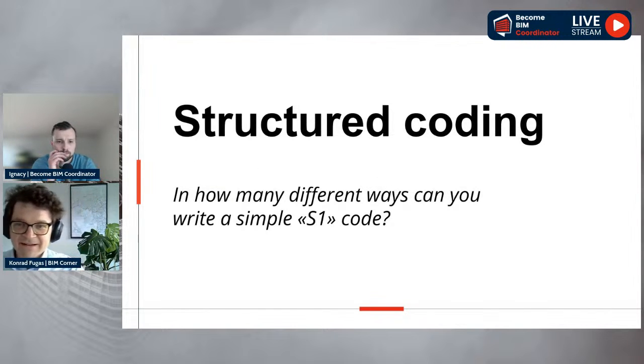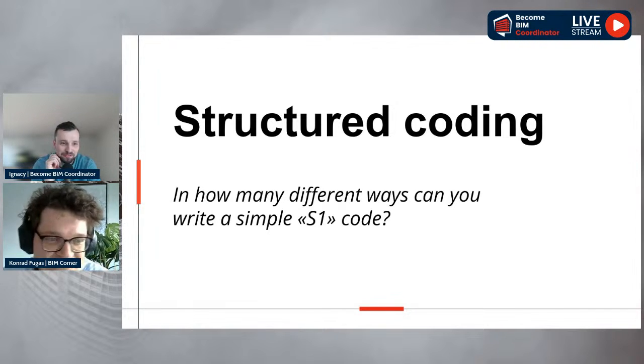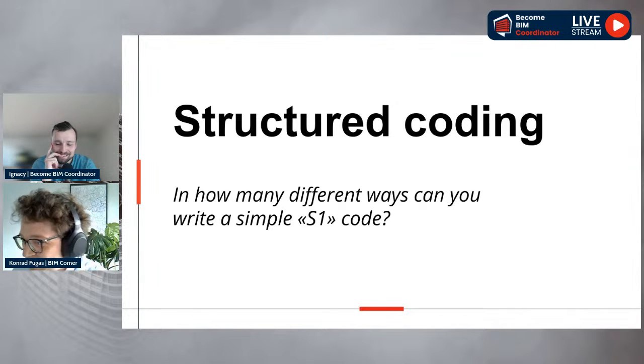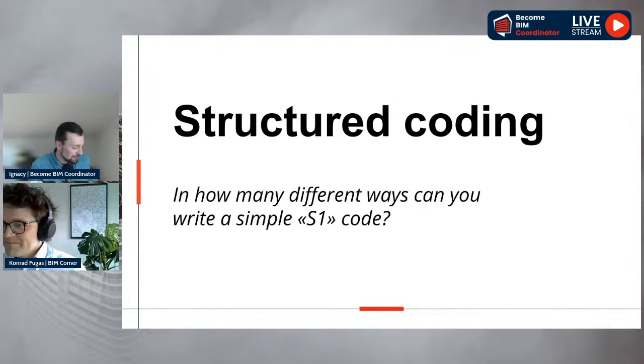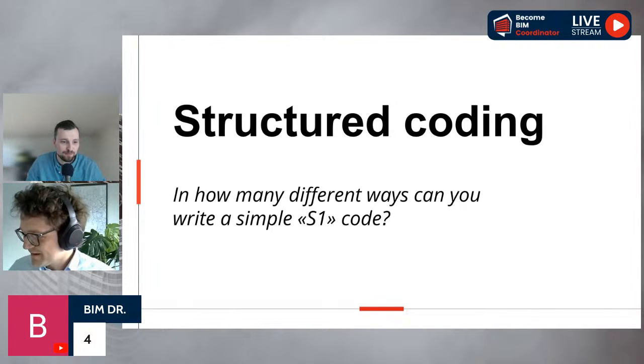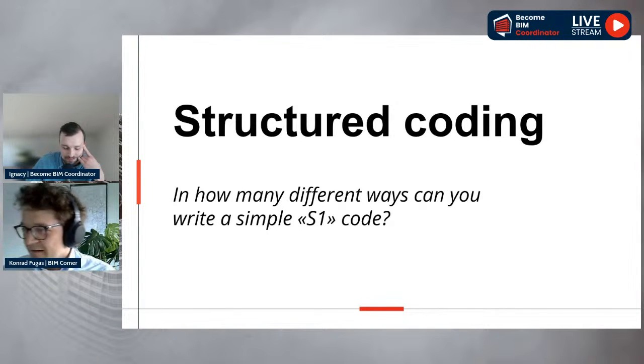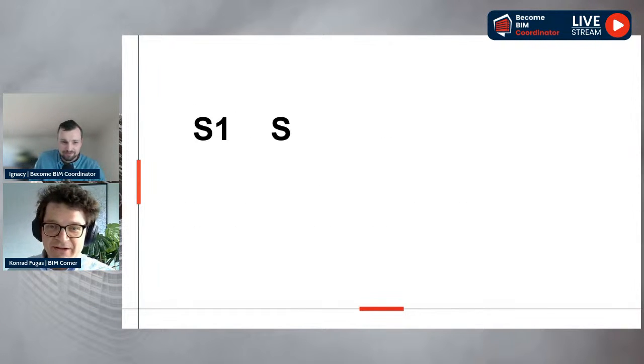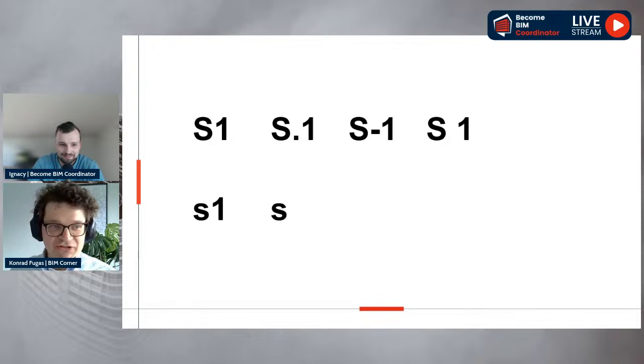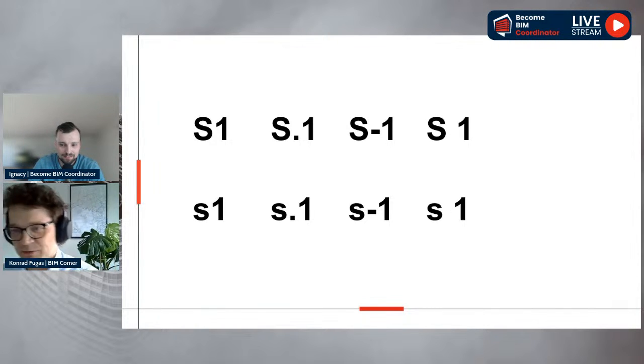Let's play a guess. How many different mistakes can somebody write in a simple S1 code? You can write in. Yeah, just post a comment. It will be really fun to read. I actually have two questions, but I will leave them for the end. Yeah, write them down. Okay, Dr. Beam says it's four different variations of S1. Okay. I found at least 8. Okay. And this is all incorrect data that can be written in a single property.